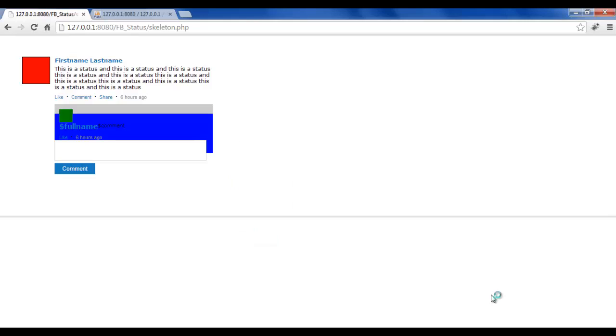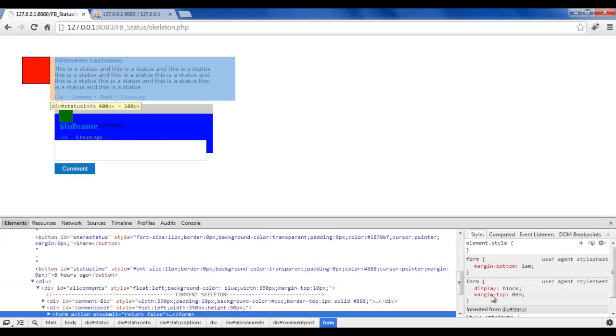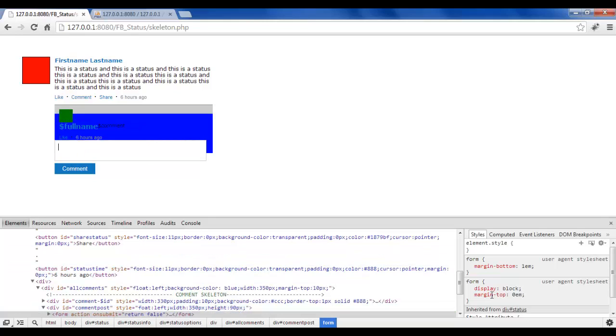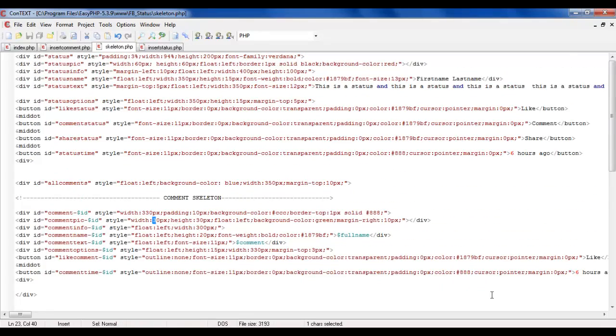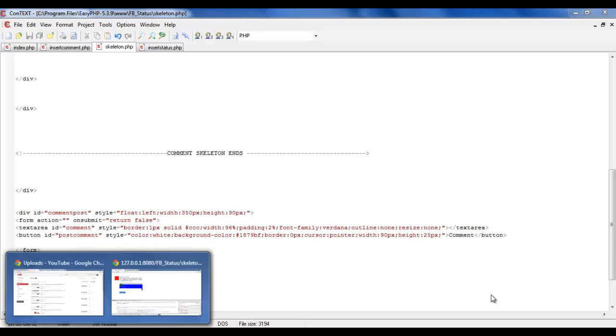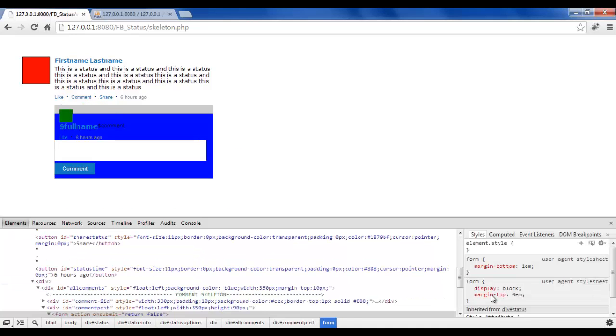We'll just inspect that on Google Chrome. Okay, that is the comment post there. Actually, we need to hide this part here. Okay, so that's okay, there's a spelling mistake there, float. I guess that'll solve the problem there. But why do we get the blue color there?